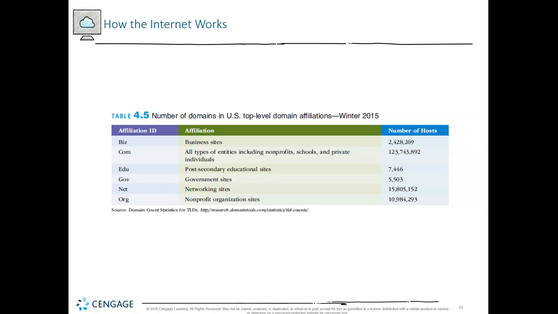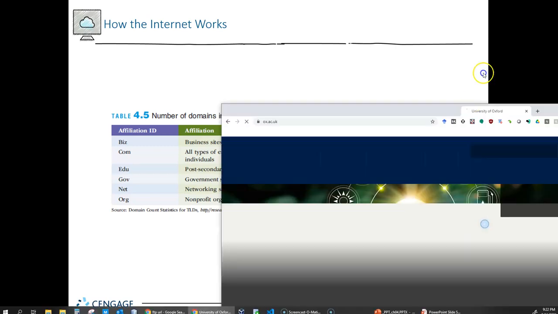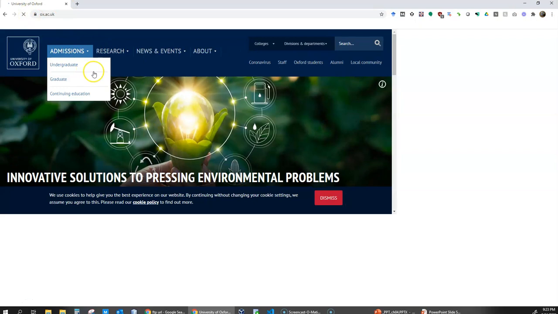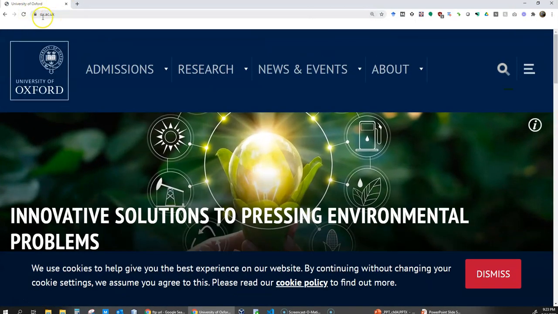You'll notice that universities in other countries, like Oxford, for example, which is in the UK. Let's see what the URL is for it. I actually don't know off the top of my head. Let's put Oxford there. This might vary a little bit. It used to be more standard, and now it's kind of mixed up. But okay, here it is. It's ox... I didn't know that was their domain name. ox.ac.uk. So the top level domain is the country code.